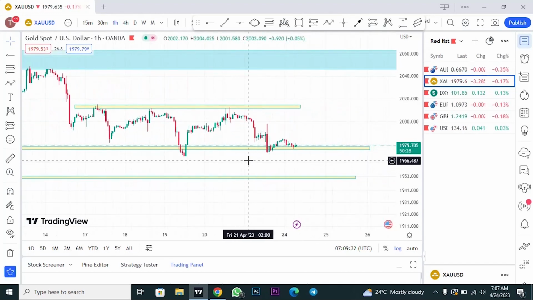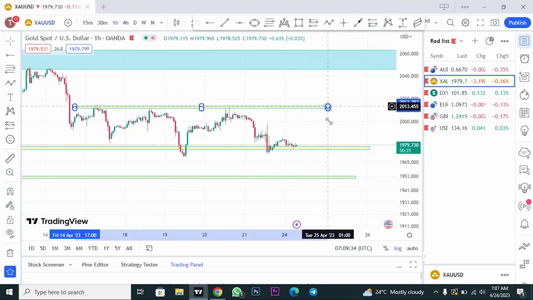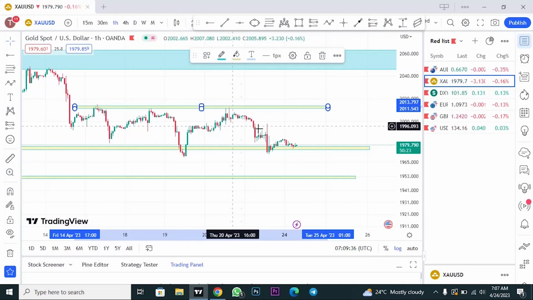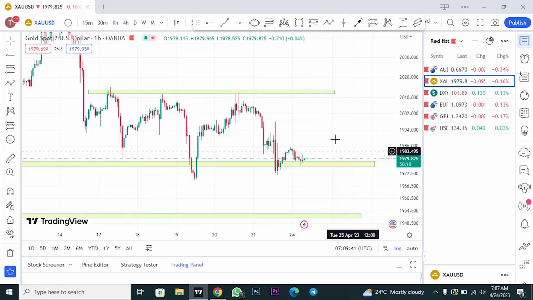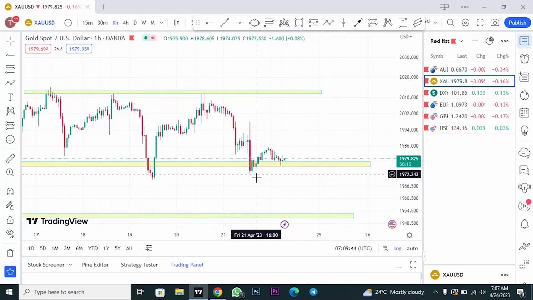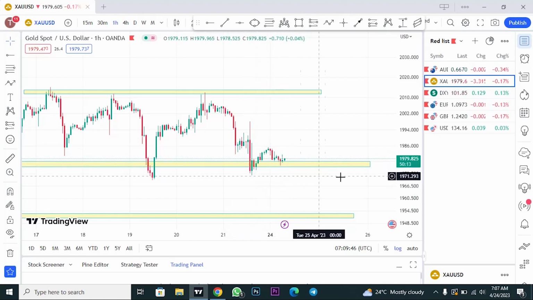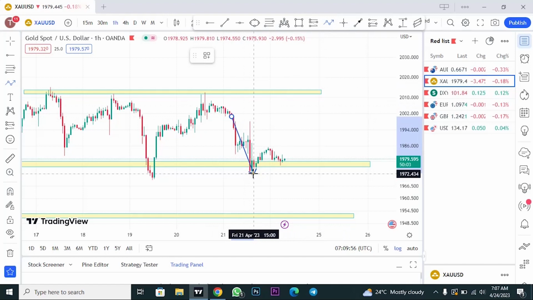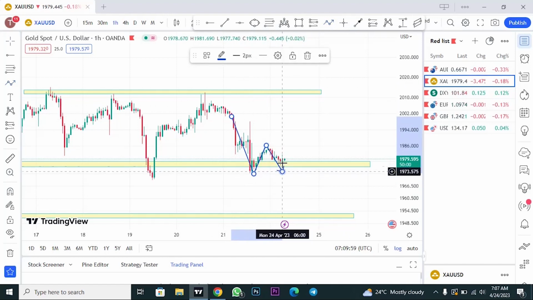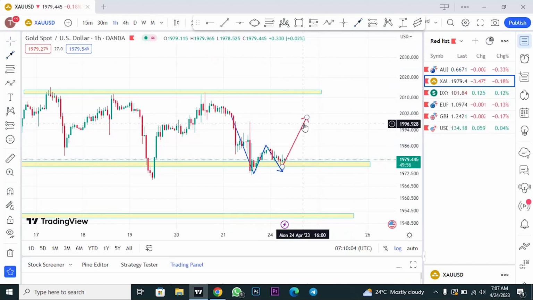we can see what price is doing right now. You can see price is actually creating a W pattern right here. You can see price is currently rejecting here and now actually rejecting here too. So let's wait and see if price could create the nice W pattern for us right here, then a push to the upside right at that point. So let's see if price will be able to create a nice pattern for us.